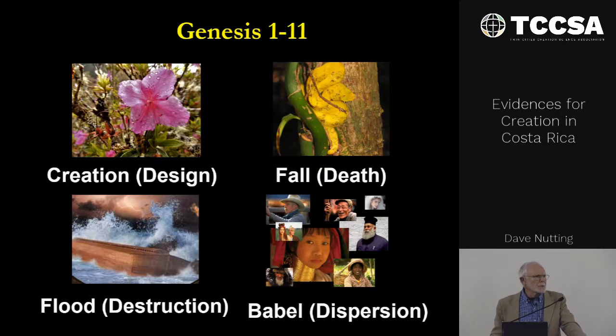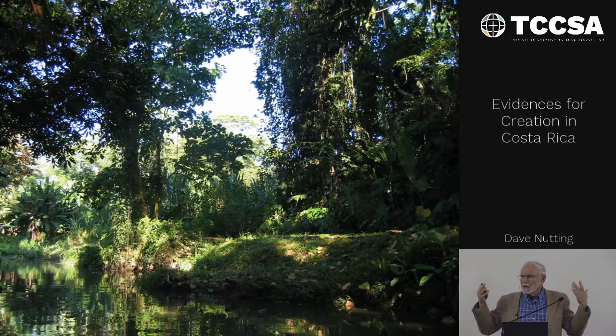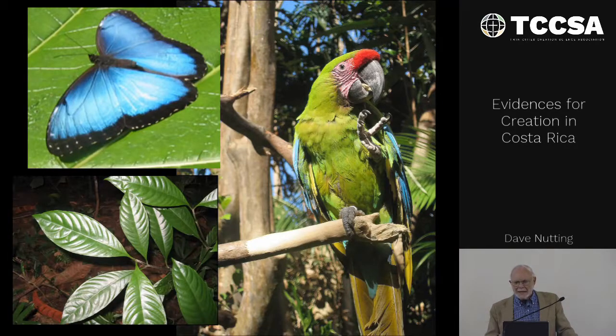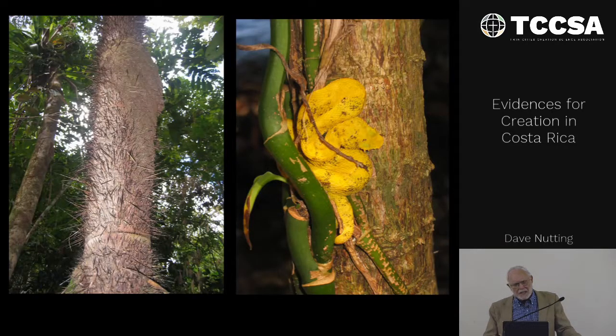Think about creation, the original creation. I can't think of a better place to visualize maybe what the original Garden of Eden might have looked like than Costa Rica, with all that green, all the beautiful vegetation, all the 1,400 species of orchids, and all the other flowers as well. I can't imagine anything better than that, and all the beautiful flowers and butterflies and birds. Yeah, Garden of Eden. Well, I can't say that. I think that was even better at that point. But we do see the fall, don't we? We do see the fall, the thorns and the thistles, and okay, vipers remind us of the original deception in the Garden of Eden, doesn't it?